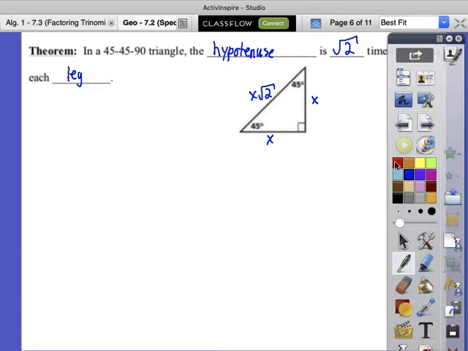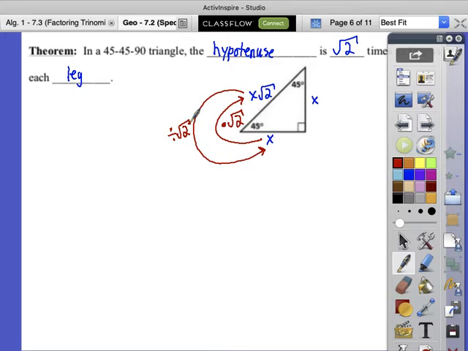So I also want you to draw this. How do we go from the leg to the hypotenuse? Mathematically? How do we go from the leg length to the hypotenuse length? Not double it. Multiply by the square root of 2. Now, how do we think we might go back? If we started with the hypotenuse and we went back to the leg. What's the opposite of multiplication? Division. And so divide by the same number. So if we multiply by square root 2 to get there, we can divide by square root 2 to get back.